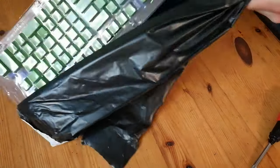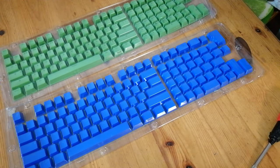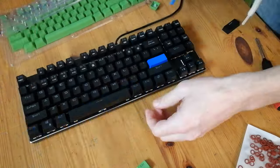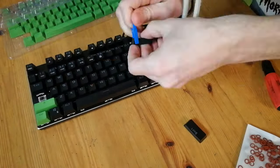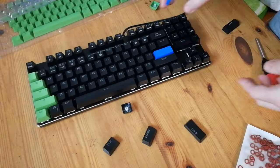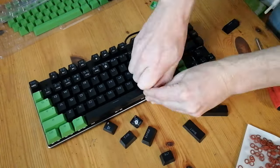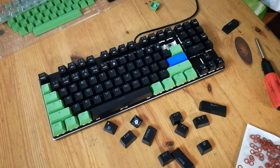We can even go one step further — I'm going to add some colors. Each one of these keycap sets is $10 from AliExpress and is fully compatible with our keyboard. Just pull one out and do the switcheroo. The reason I got the blue and green key sets is because I want to change this into a dream keyboard. With the world of emulation as it currently is, older computers such as the Amstrad, Amiga, and C64 can all easily be run by MU-ELEC on a cheap Android box. By just changing a few of the keycaps, we can alter the look and feel of the system, changing an already decent keyboard into something priceless.